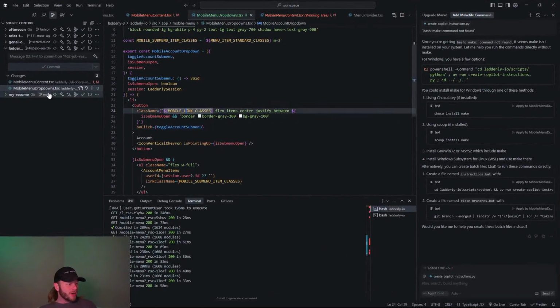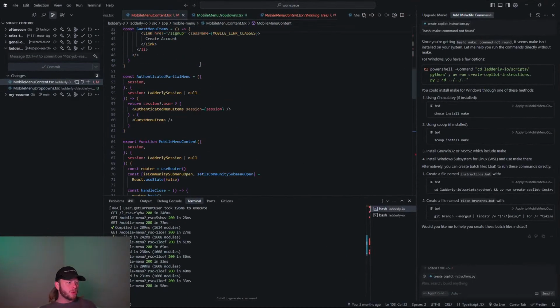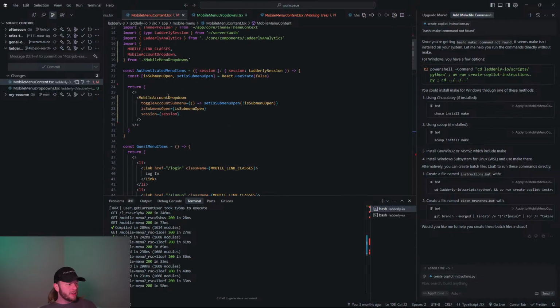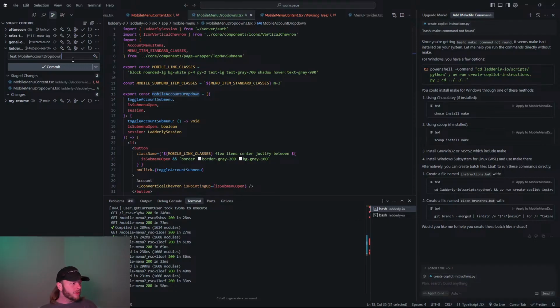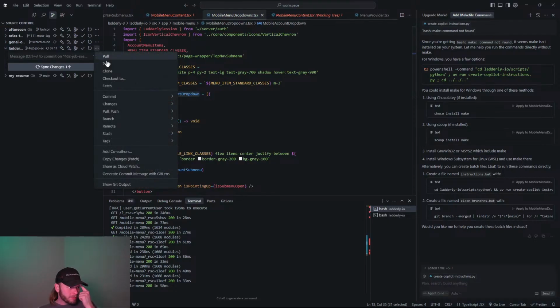All right, so I think this is a win. We've extracted the mobile account dropdown. This looks a lot cleaner now. This other file is kind of messy, but that's just the nature of the component, right? But now we'll have a template so that components like these can be easily extended as we need to. So the feature here is mobile account dropdown.